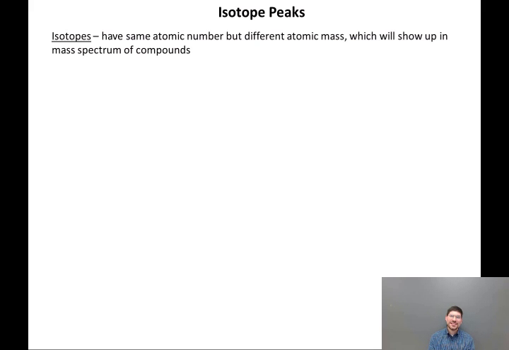If it has 6 neutrons also, it's going to be carbon-12. But if it has 7 neutrons, it's going to be carbon-13. If it has 8 neutrons, it's going to be carbon-14. And the fact that a neutron has a mass similar to that of a proton means that if you have more neutrons in the nucleus, a molecule containing an atom of a heavy isotope will show up as having a different mass in the mass spectrum. Okay, so what we're going to be primarily referring to today are what we call stable isotopes.